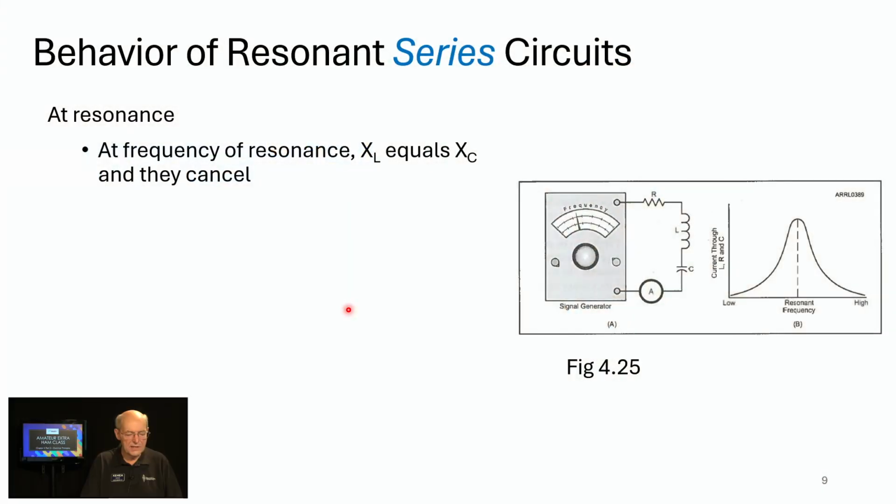Now we're going to get into two flavors of resonant circuits, series and parallel. They have different characteristics. They're both extremely useful in radio. So we've already seen that at the frequency of resonance, the two types of reactances, inductive and capacitive, are equal and they will cancel. Got a little diagram here. This is a frequency generator, RF generator. You see we've got a series circuit, resistor, inductor, and capacitor. The circuit at resonance is going to be purely resistive.